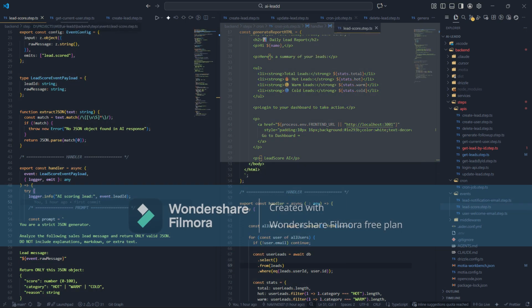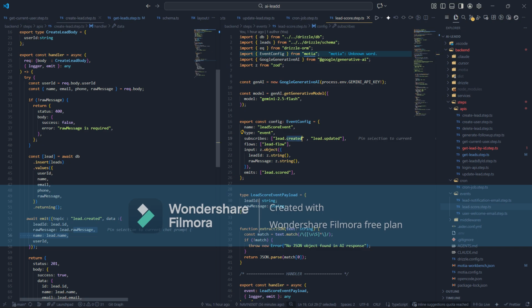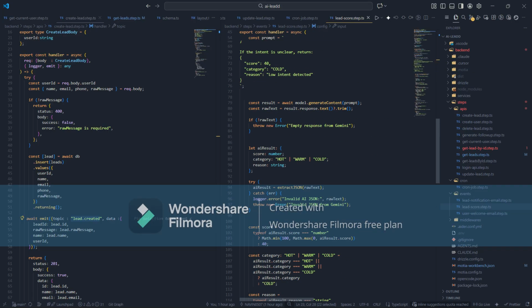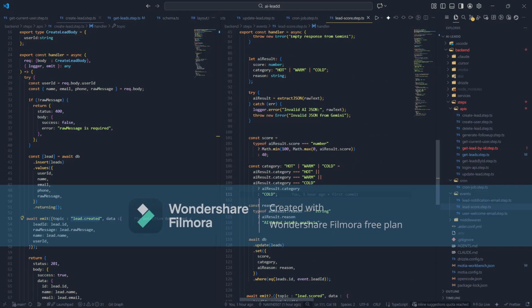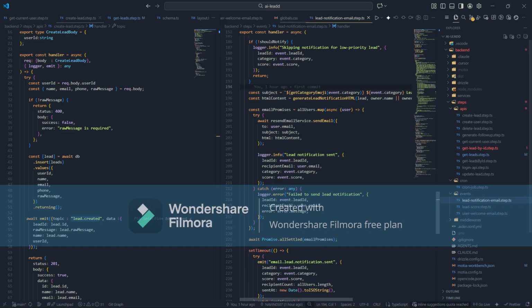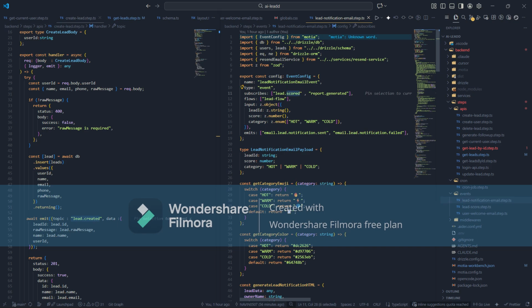I will put them side by side. So lead score is listening for the lead created event. If data is emitted as lead created, it will be notified, and I also get the lead ID and raw message as data. I process this in the backend using the Gemini API and update the data in the backend. I also emit that this lead has been scored. After the lead has been scored, I send a notification. The email step subscribes to lead scored, and the user will be notified. So this is how the Motia API works.